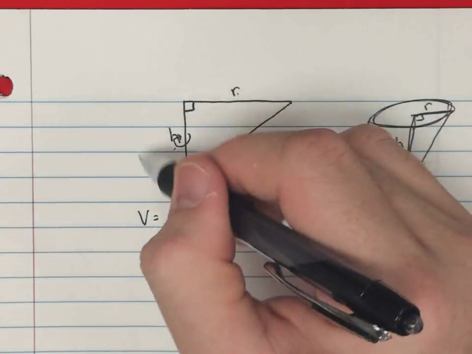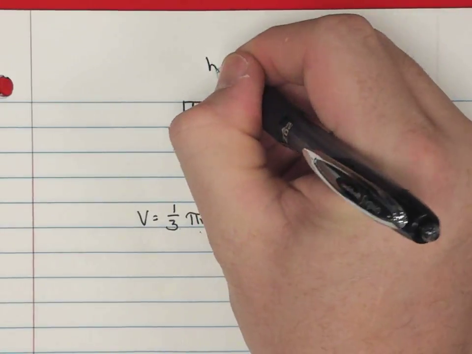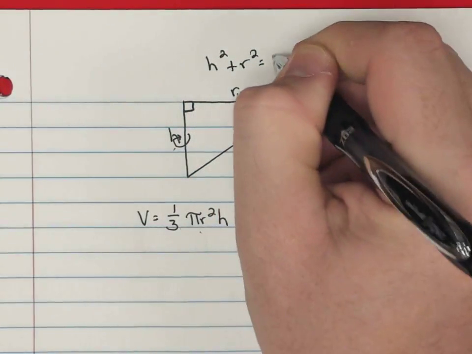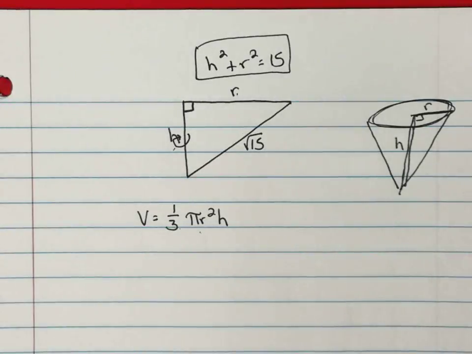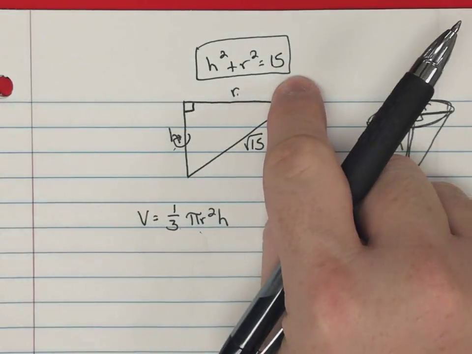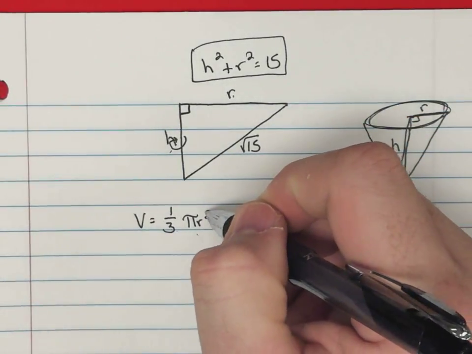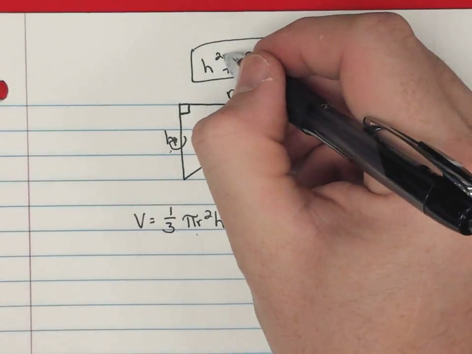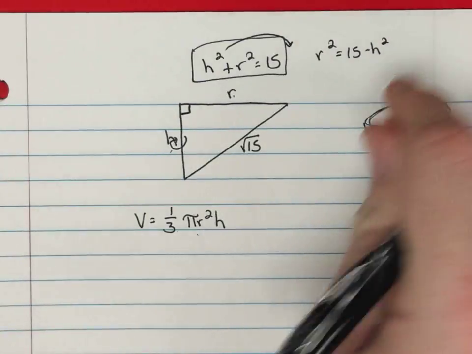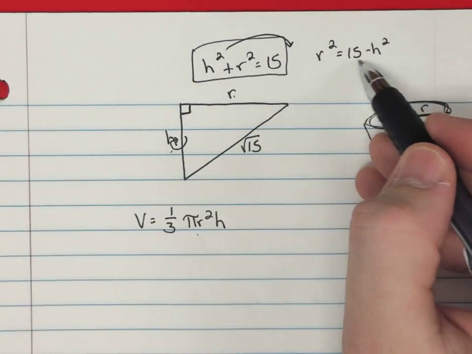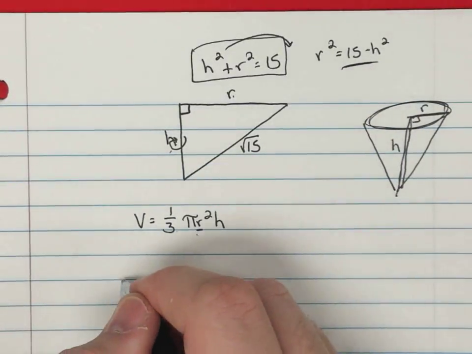There is a relationship that we can see here between the R's and H's, and it is the Pythagorean theorem. H squared plus R squared equals the square root of 15 squared. You'll see that that connects H's and R's. So now if I use this, I can somehow get rid of one of these. It's actually going to be a little bit easier to get rid of R squared, because I can move H squared over and say R squared is 15 minus H squared, and instead of solving that again for R, just go ahead and plug it in. There's R squared. Plug this in for it. Makes the problem a little bit simpler.